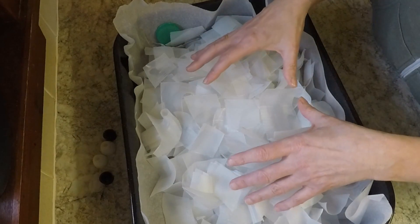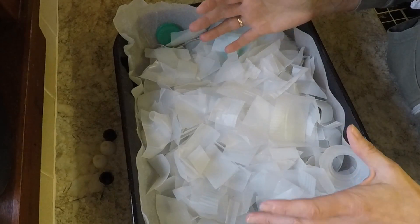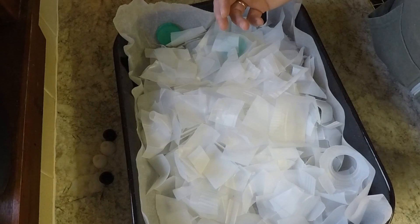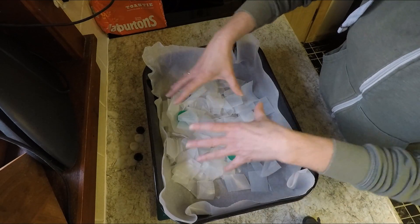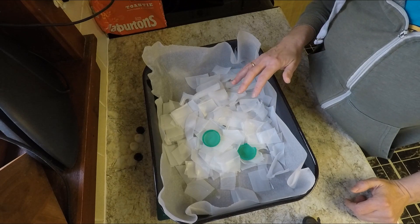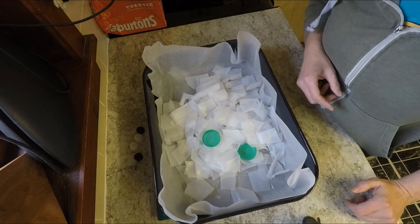I've got far too much in here at the minute, so I'm going to empty some out and start with a small amount, putting them in the oven for about 10 minutes at a time and checking how it goes. I'll get this tray ready — I should do it on a time lapse so you can see how much I'm putting in — and then we'll get the first lot in the oven. Every 10-minute interval I'll come back and see where we are.